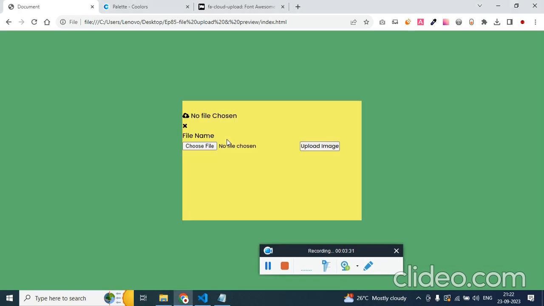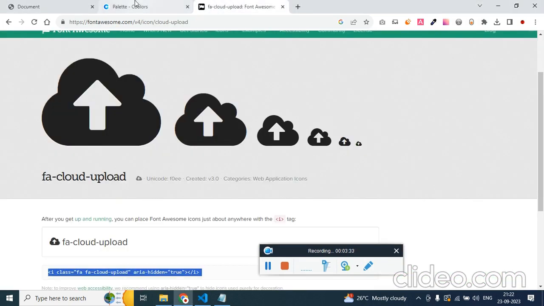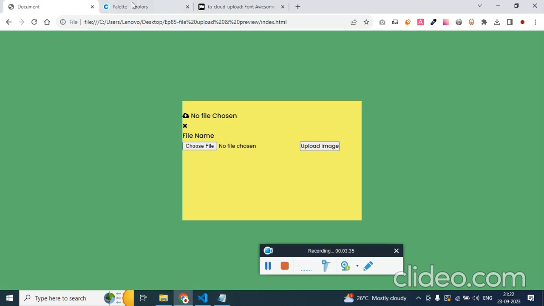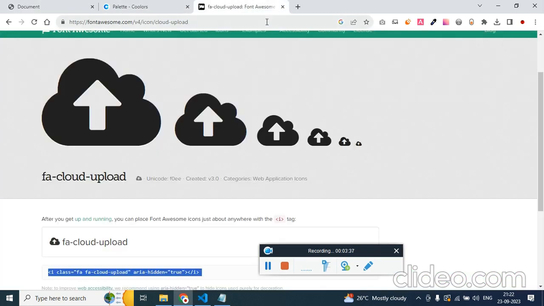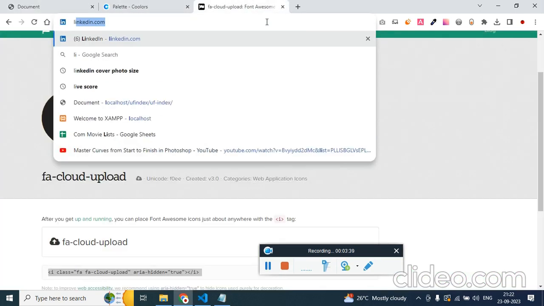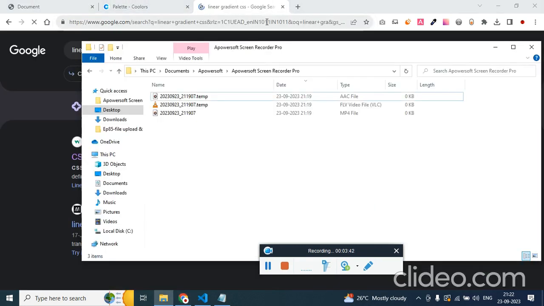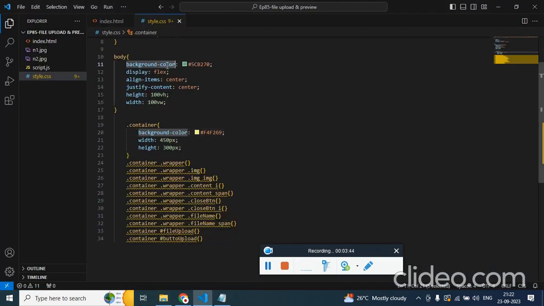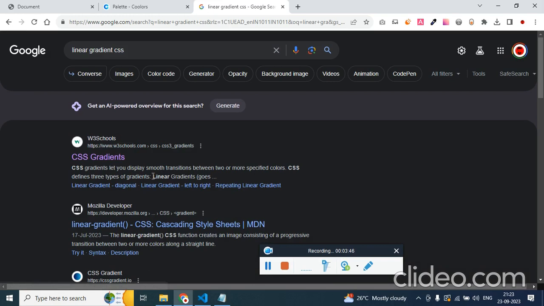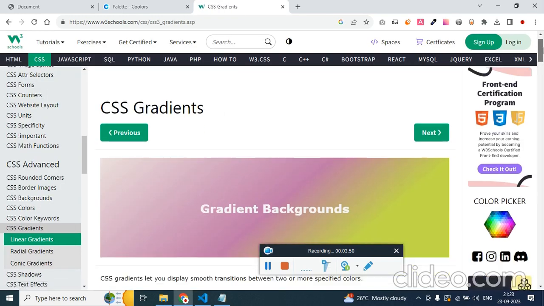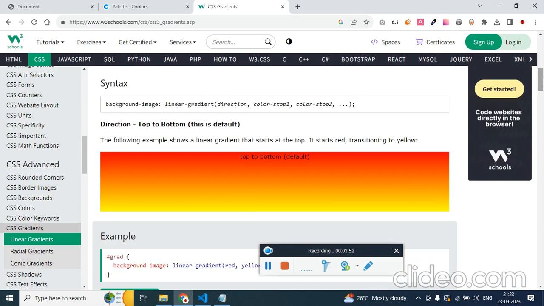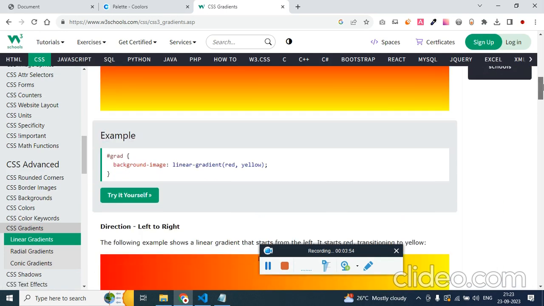Now in case you want to add gradient, it's also possible. For the body, linear gradient CSS. So here it's not going to be just the background, we need to give the gradient. Let me just copy paste.